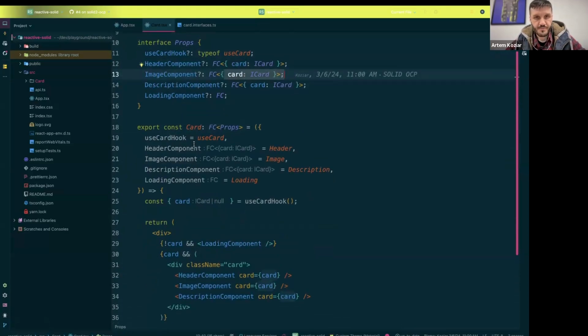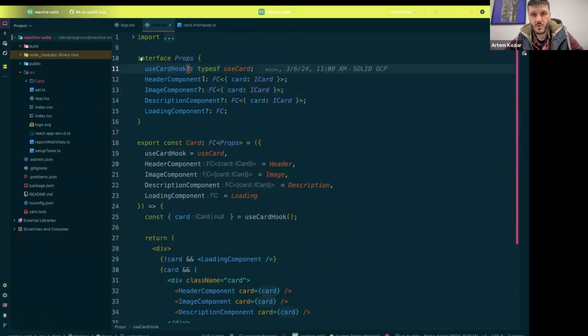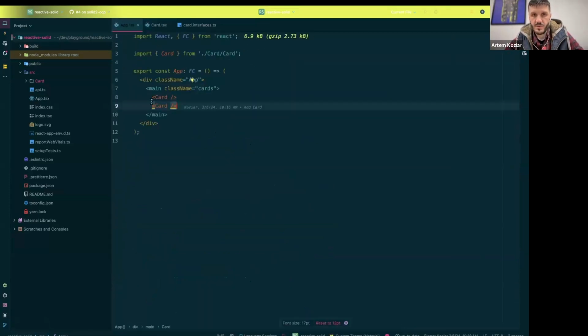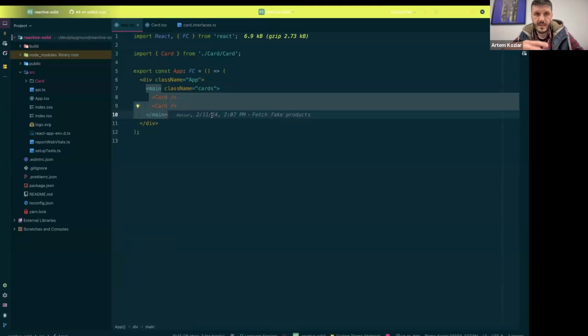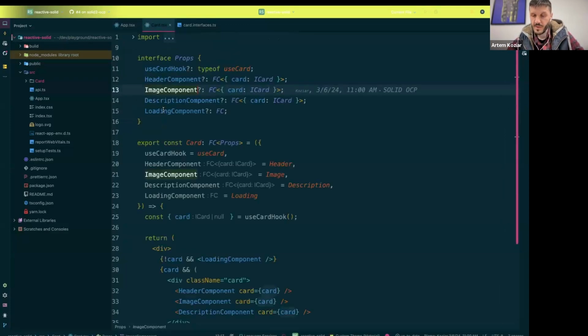We want to support all previous versions of the component, so I made all these props optional. All previous components should work the same way without any changes. Here you can see the card also without any additional props.